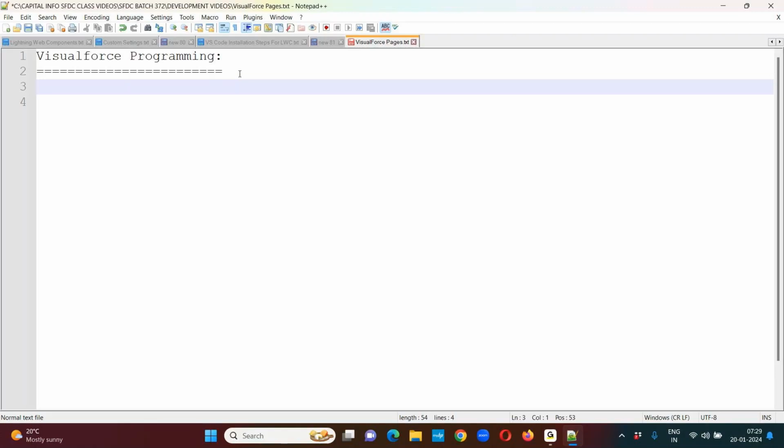Basically, Visualforce does not come under Lightning. Visualforce purely comes under the Classic part. It's Classic, not Lightning. So whenever you are working on the Classic part or Classic projects, it will help you.